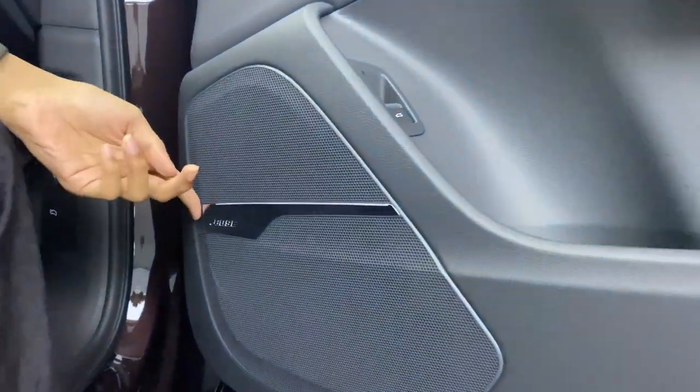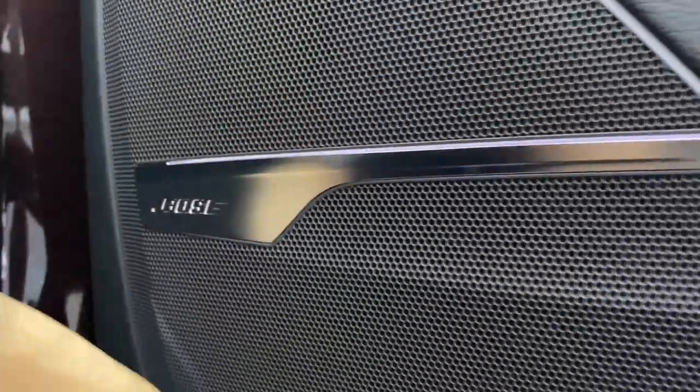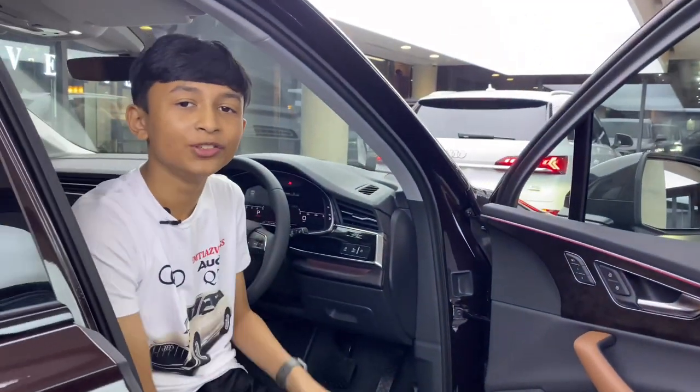Then you have the Bose sound system. So this is the high-end Bose sound system that's over here on the Audi Q7. Now, we'll show you the full panoramic sunroof.